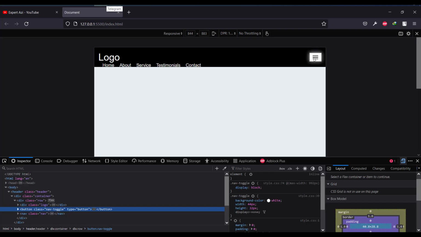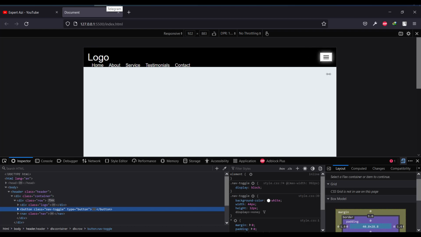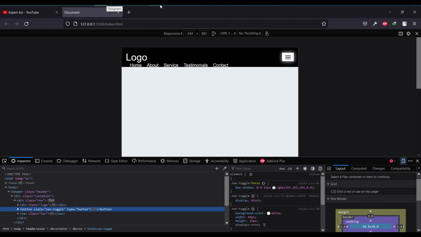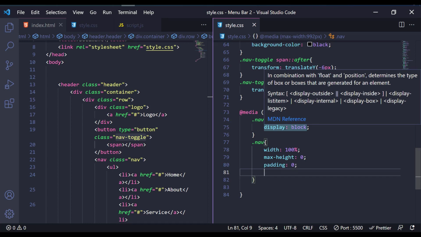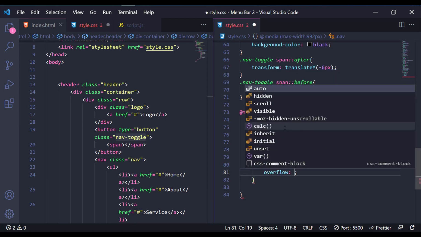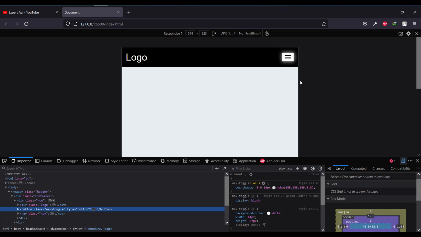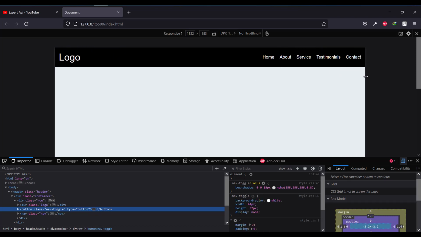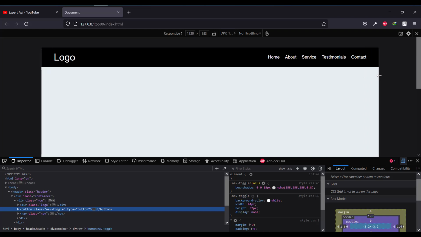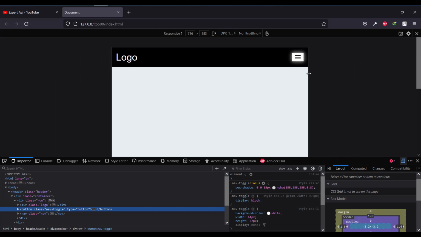Okay, so now it's really cool, and now it's gonna work easily, and we have to make overflow hidden. So make overflow hidden, and now it's really clear. When you come to a laptop screen, it's easily visible, and when you come under 992 pixel, we are getting this toggler.